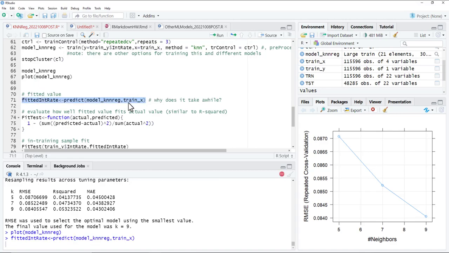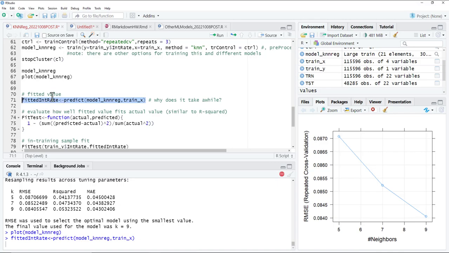Notice for every observation of the x's, it's going to give us a predicted y value for the interest rate that we're predicting. Here I'm calling it fitted because we've already estimated the model on this, so it's not really testing how good the prediction is, it's testing how well the model fit on that data set.